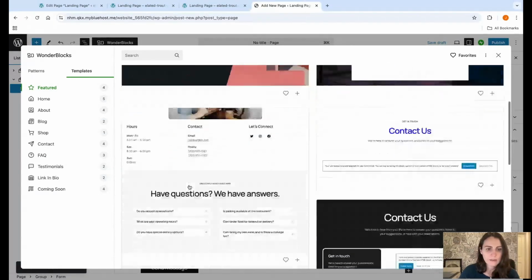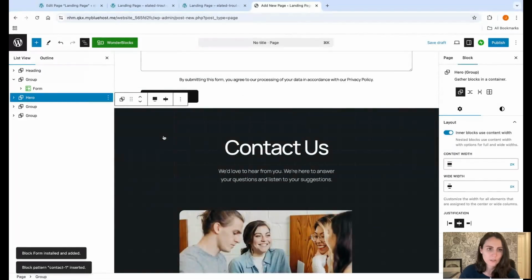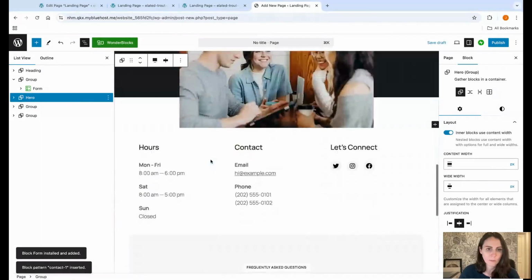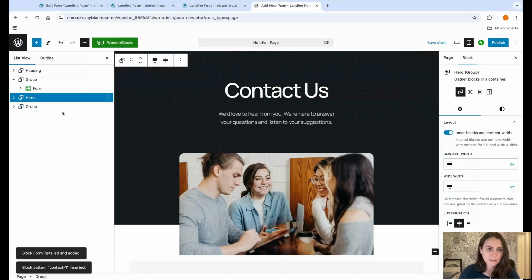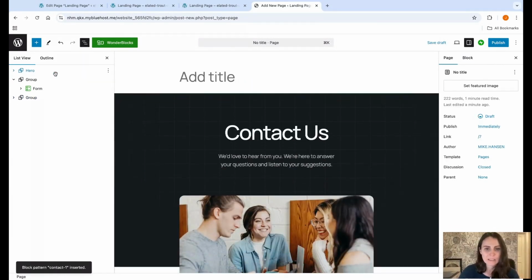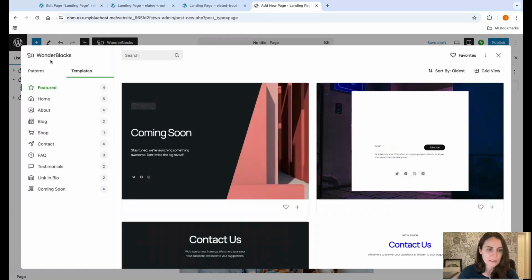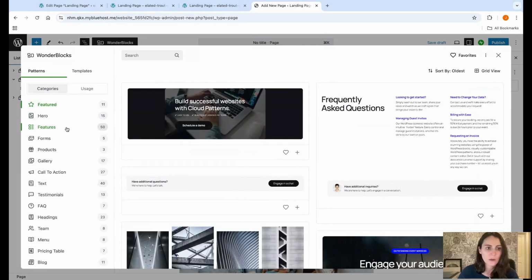These are great landing page templates that we have. And if there's parts of it that you like and don't like, you can easily remove things, reorder them, and it makes it super easy and quick to make a great landing page template. And that's one of the patterns that we're actually working on now.